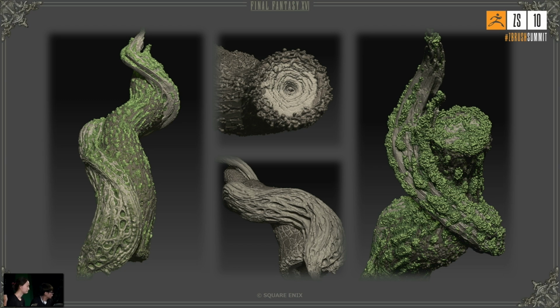It is also possible to add such detail using the surface noise feature in ZBrush, but the shapes would be uniform. So in that regard, using this decimation master method would be more advantageous because you would have more irregular shapes and sizes for the details. So it looks more natural.